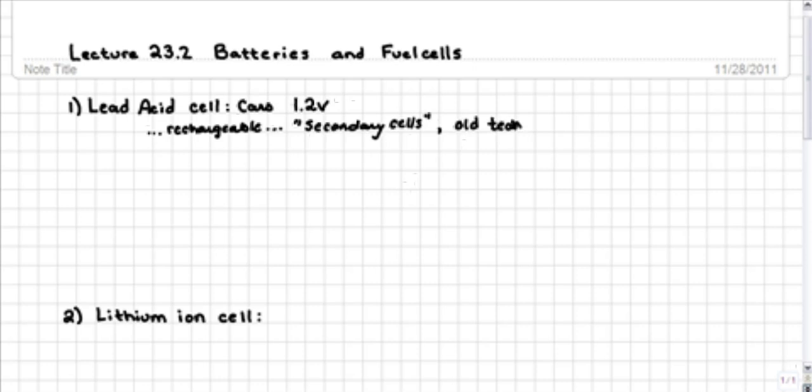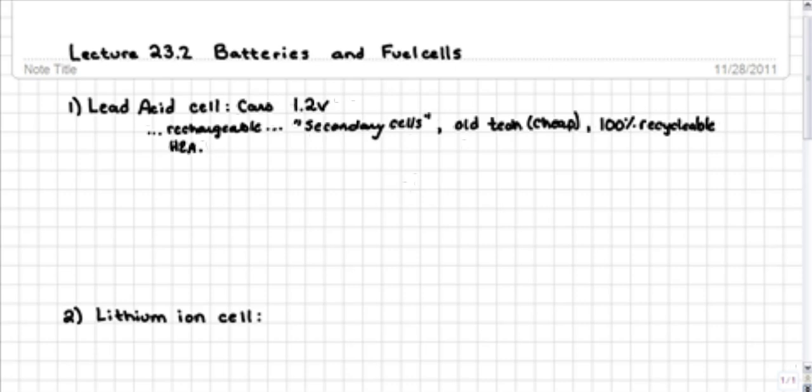And old technology usually means cheap technology because the infrastructure is already in place to make these batteries in a very inexpensive fashion. Lead-acid batteries are also 100% recyclable. A very important piece of information as we look for products that don't affect us in the future for too far out anyway. The plastic case of a battery, the lead plates inside the lead-acid battery, the sulfuric acid, everything is recyclable. The lead-acid battery is also, and unfortunately, very heavy.